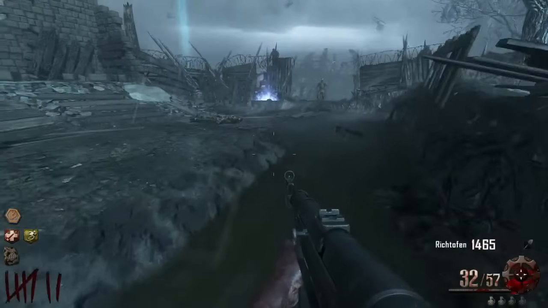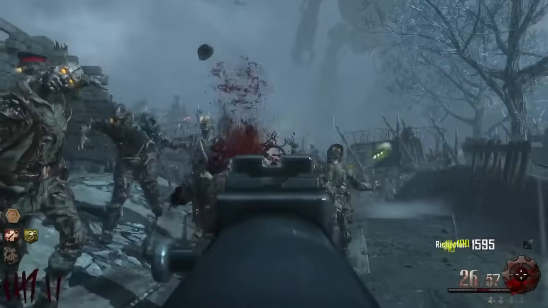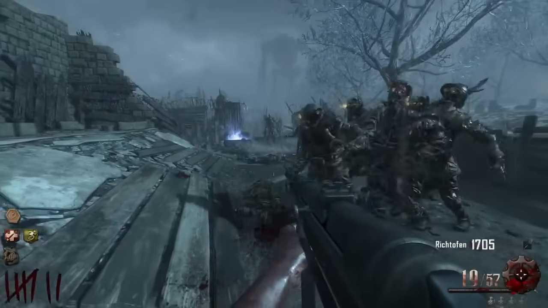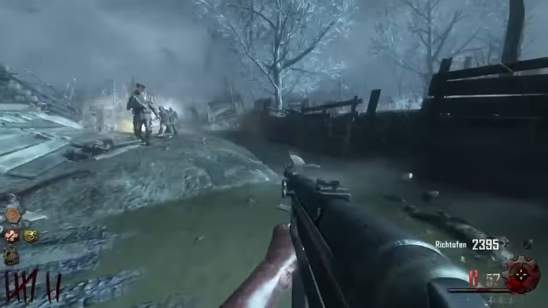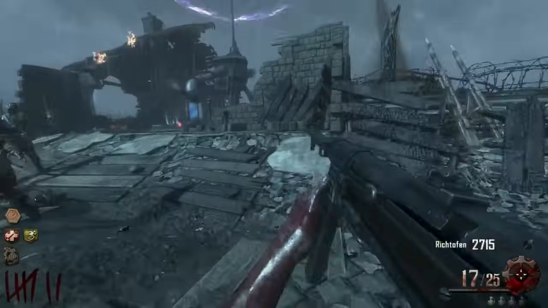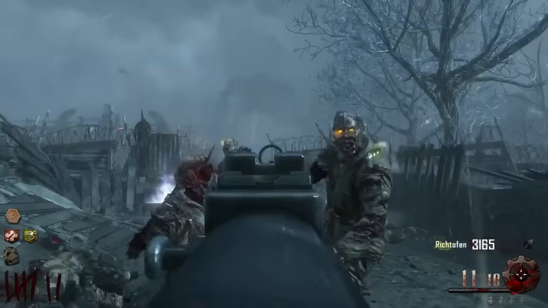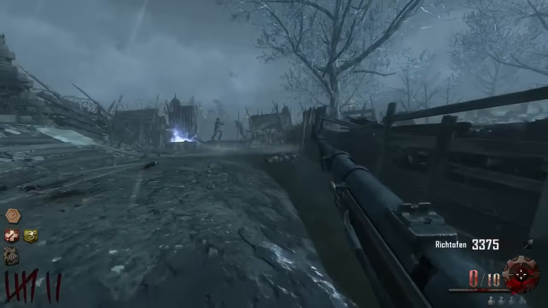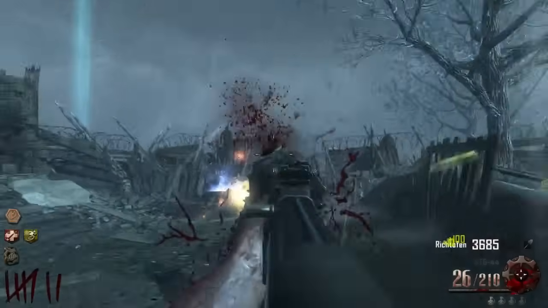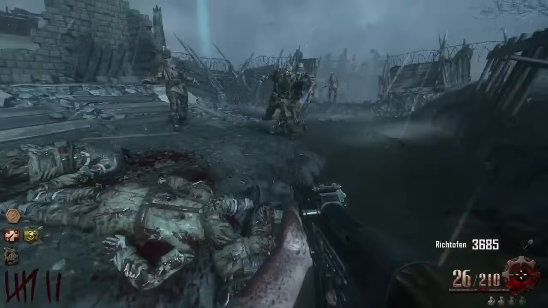Now that we actually have stamina up, you can see that we can traverse this mud at a decent rate here. And our MP40 is kind of sadness. I mean, it still works, but it's definitely not as good as the STG. But I don't want to waste STG ammo, so we're going to use this as much as we can first. There we go. And you can see that the STG definitely takes out the zombie a lot faster.